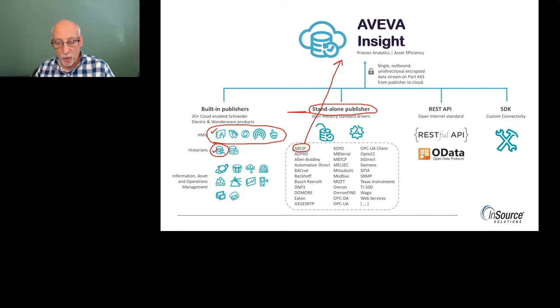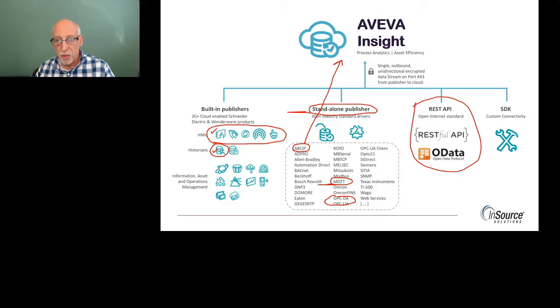We also support things like OPC UA and DA. So if you have some OPC servers out there for other applications, we can connect into those. MQTT, the whole Internet of Things, we can connect to those drivers and publish information up to AVEVA Insight. If you want to programmatically push data up to Insight, we do have a REST API where we can publish data up there from your own code, or even read information back from Insight from your own code using OData. So that's kind of how we get data up there.